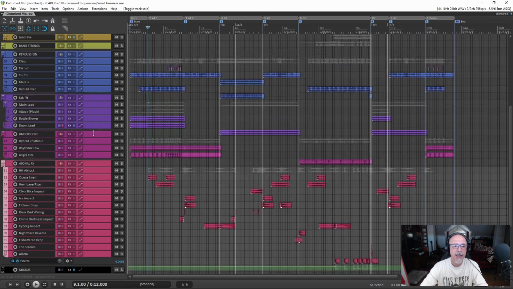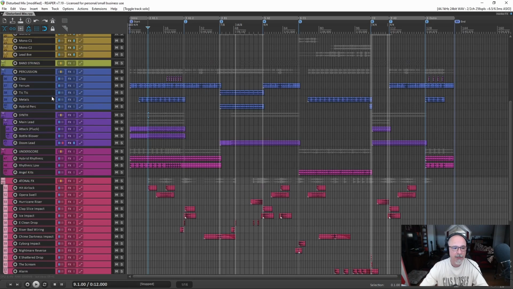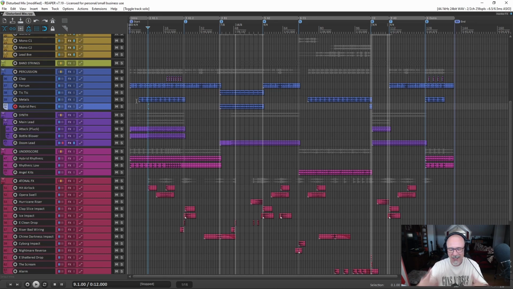I'll do my best. On top of this, I have things like this clap, these metals, and hybrid percussion. All of these are like waves and loops that I use. The big thing that I use here is Ferrum Free. This is a free Kontakt library.